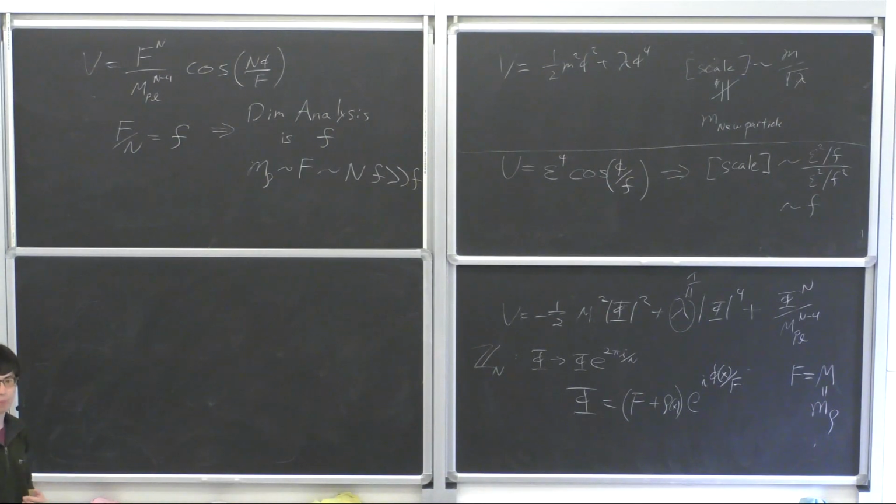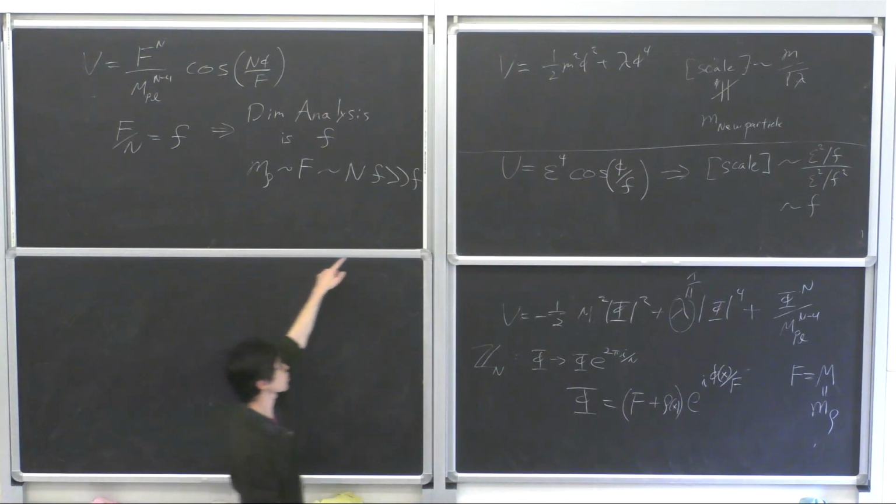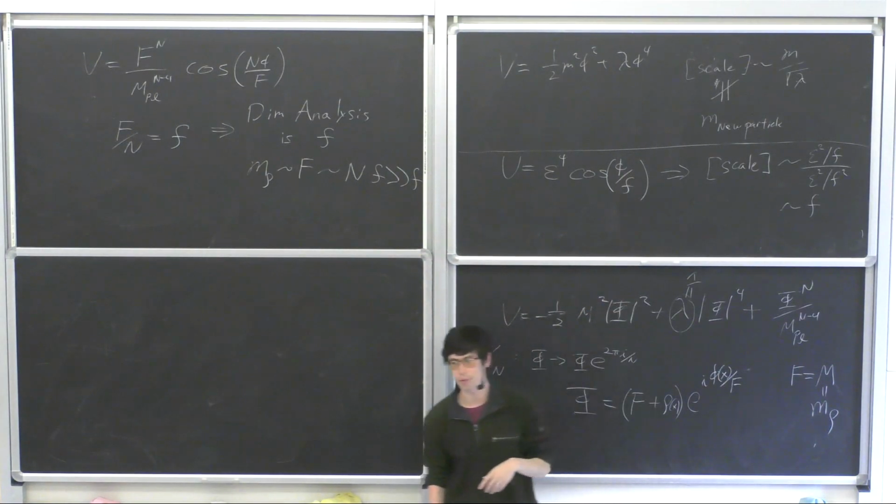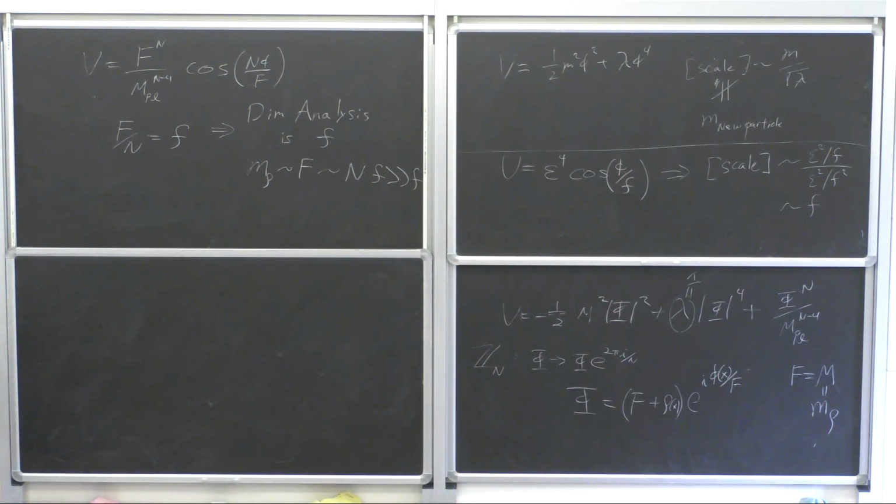Does anything special happen at the scale f? And the answer is yes. The scale f is not just special because it appears in the cosine, but there is other dynamics that appears at the scale f. It's just not new particles. So how do I want to do this? It's somewhat easier actually in the case of doing a Yukawa coupling. The same thing happens in this theory, it's just slightly easier to write for a theory with a Higgs, with a Yukawa coupling.